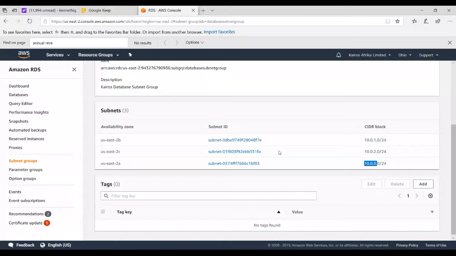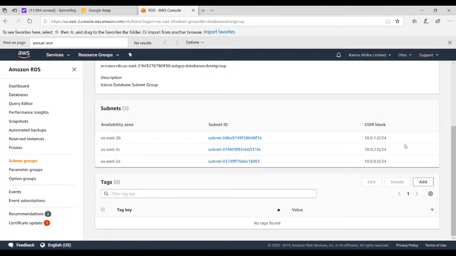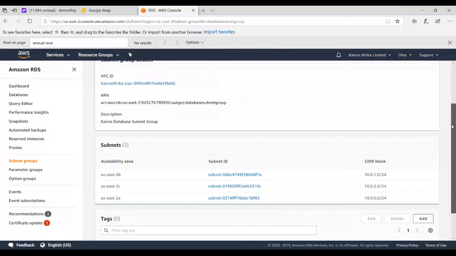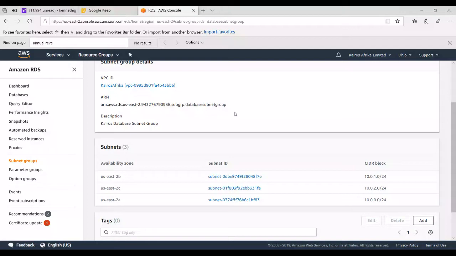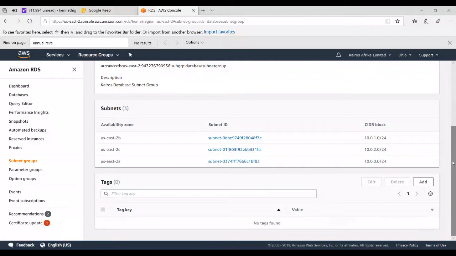Now, when you have a subnet that doesn't have access to the public internet as part of a subnet group, it is typically understood that that subnet group is a private subnet group. That means you don't expect anything dependent on that subnet group to have access externally. So these 3 subnets are actually private subnets. I'll go back to the networking area and show you in detail what I mean by private subnets. Let's go back to the subnet groups.